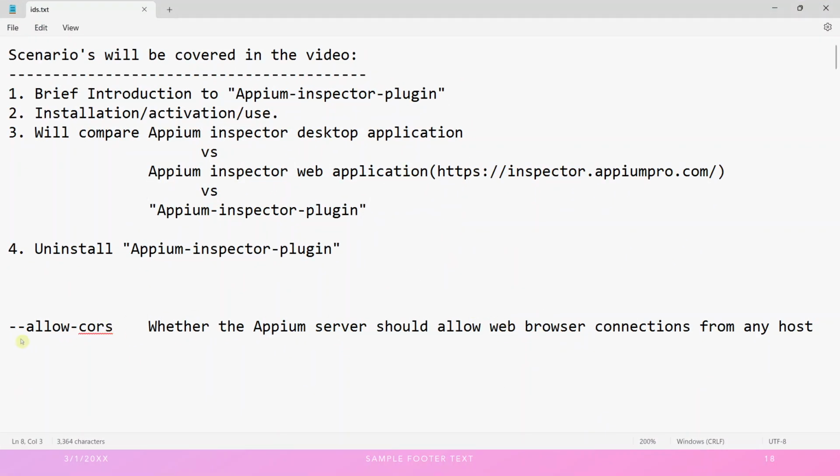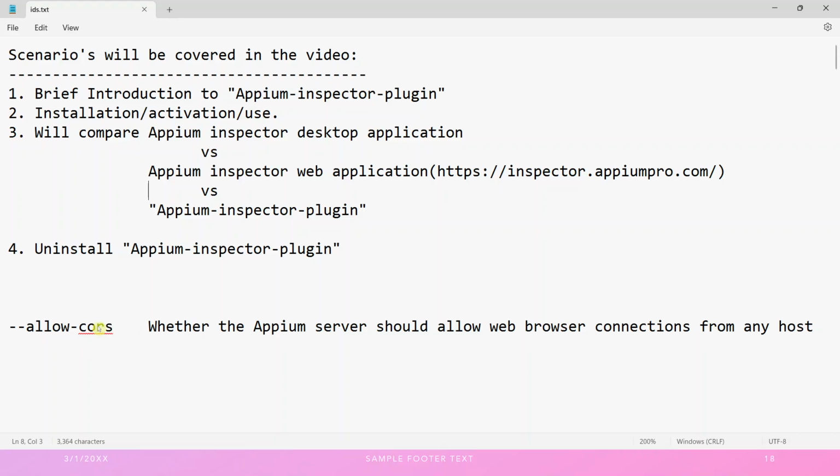By using this allow-cors, the Appium server should allow the web browser connection from any host, because when you are using this Appium Inspector plugin, I want to open the web-based application of this Appium Inspector plugin.